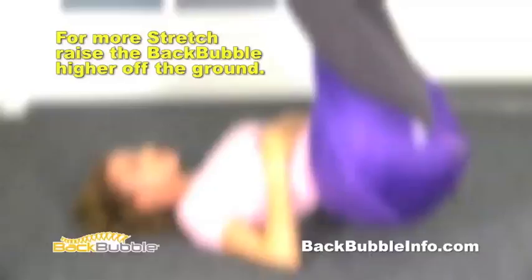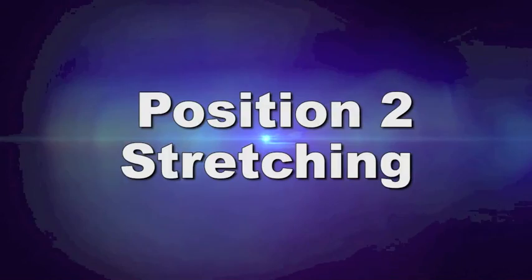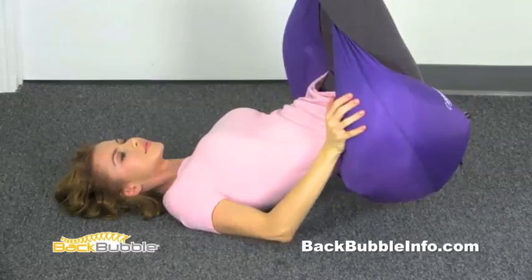Position two: stretching. You can do core strengthening exercises by simply twisting your hips, which strengthens your abs, obliques, and your back. Next, use your hands to help you twist your hips further. You're helping to keep your back in alignment with this exercise. You may feel a slight click in your back as it's realigned.